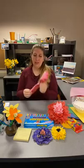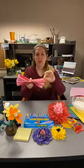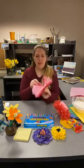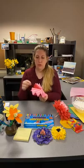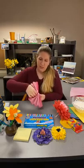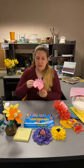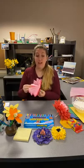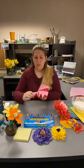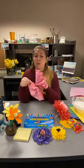Okay, so the last few steps here are, now that you have this kind of bow tie accordion fan situation, you want to take the edges and flex them toward each other. So I want to pull this edge over here, and I'm going to pull this edge down toward here. And then maybe I can pinch the middle a little bit to talk the paper into cooperating. All right, so this is how we're gonna end up with a circle. Because then we're gonna take this one and pull it over here. And if your paper doesn't really want to make a whole circle, that's okay, because we're gonna fluff it.